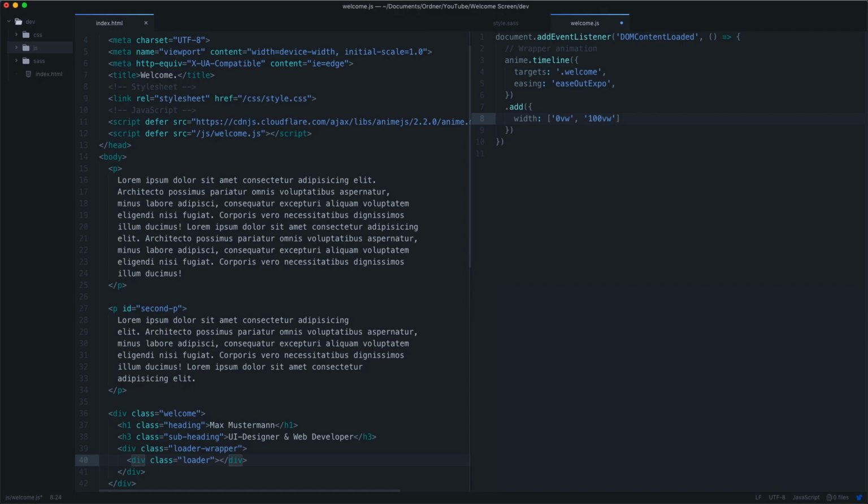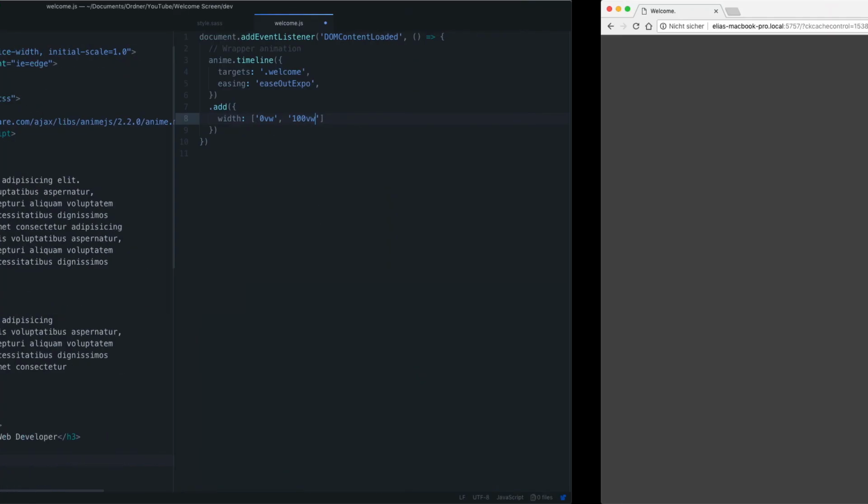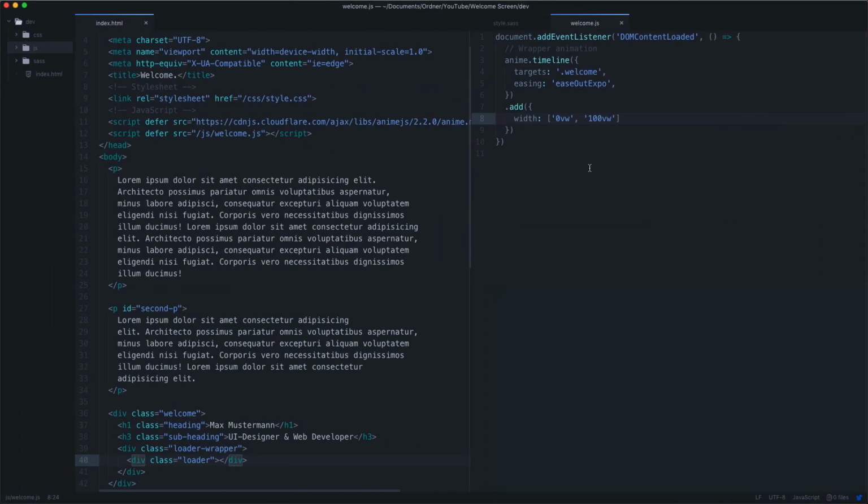It goes from 0 to 100, basically starting as a line and then expanding into both directions. Looks really nice, I think. We also have to animate it into opacity 1 because we have specified it to be 0, and a duration of 1200 milliseconds should do the job.